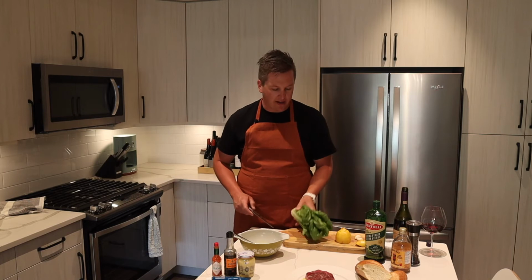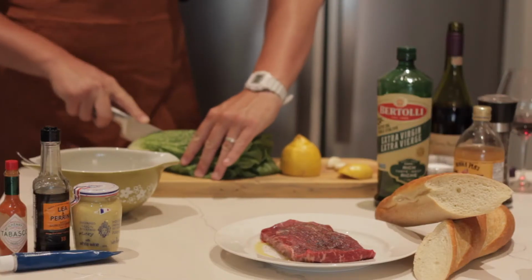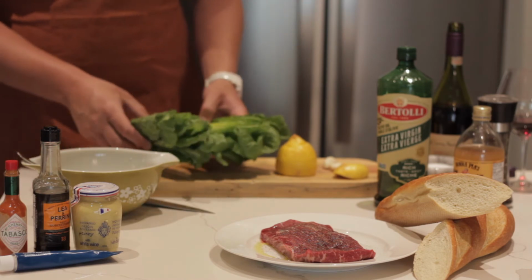I've got a heart of romaine lettuce here, which I'm going to cut in half lengthwise. This is gonna be the foundation for my grilled Caesar salad. Grilled Caesar salad, you're saying? I don't know, I've never grilled lettuce before.